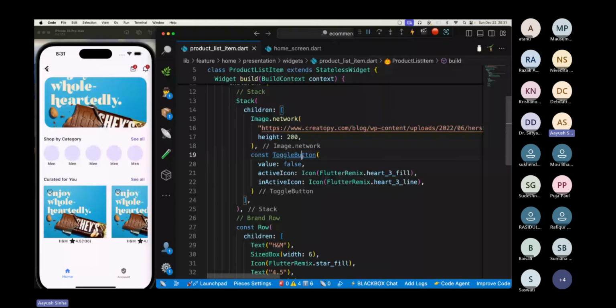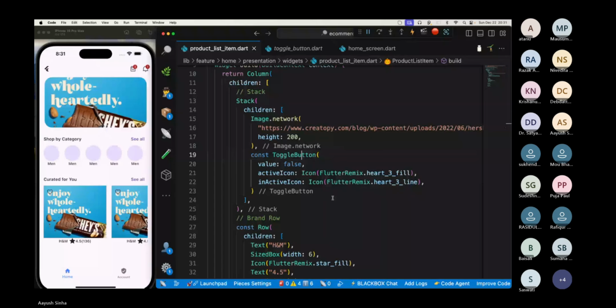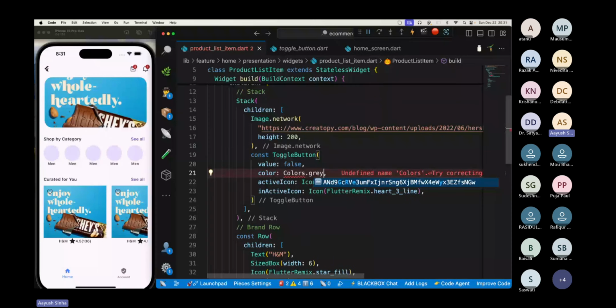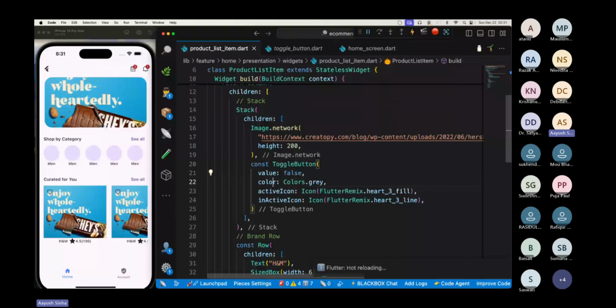We need to pass the color. Colors dot gray. So this is too dark, so I can also pass what shade of this I want. Or I can also do it like this, this is one way to reduce the opacity.